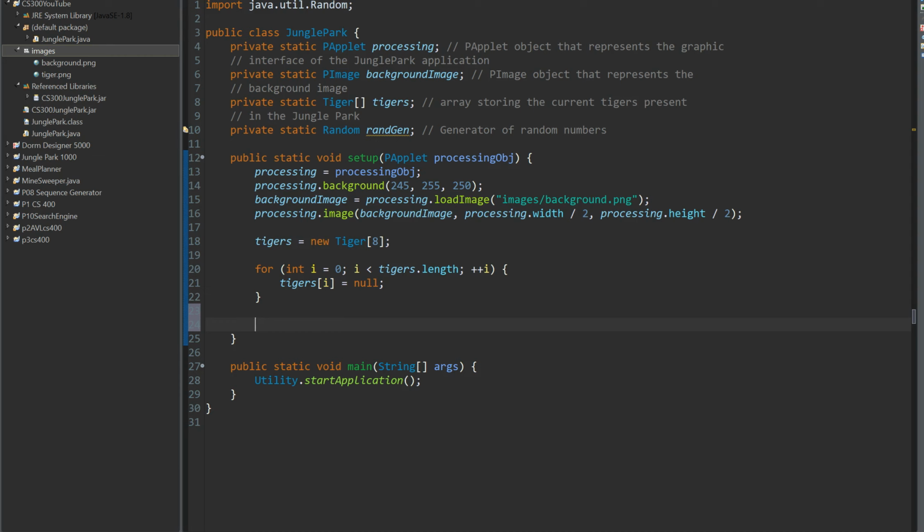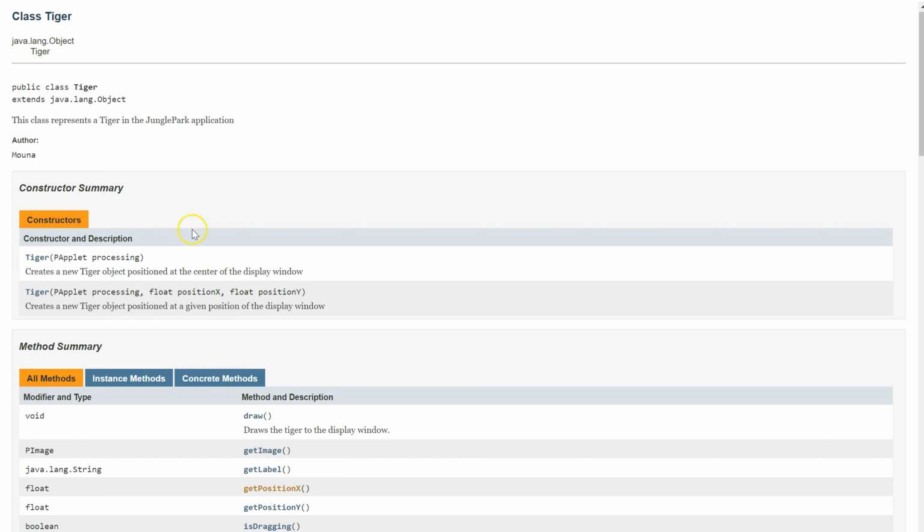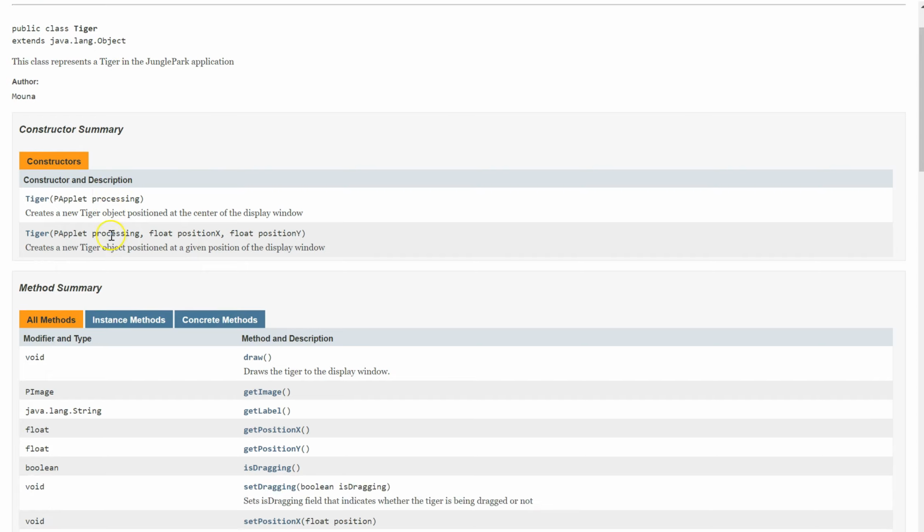So now we're just going to draw our first tiger object. You can get the first one and create a new tiger. If we look back at the tiger class, you can see that there are 2 different options for our constructors. Either we can just create a new tiger object, or we can create a new tiger object with a specified X and Y position.